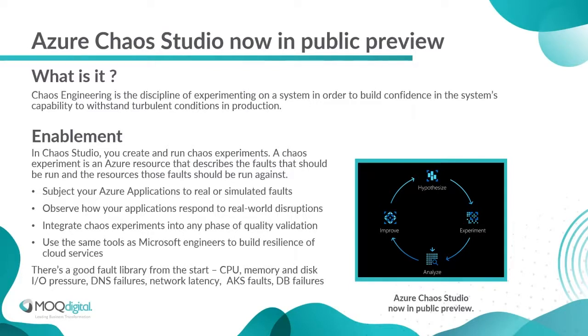Things like latency become a real challenge to understand how it works and actually how to simulate that in testing as well. So what Chaos Studio allows our clients to do is to define a fault, be that something like CPU pressure or disk I/O pressure, a DNS failure. Then also define where that fault type should be applied and how it should be applied. And that actually becomes an ARM resource that can be built into our solutions.